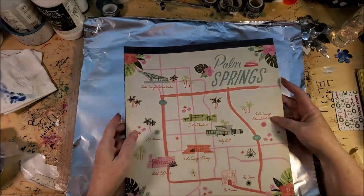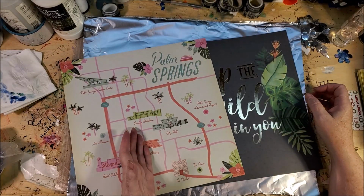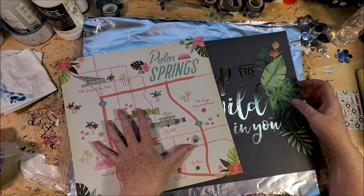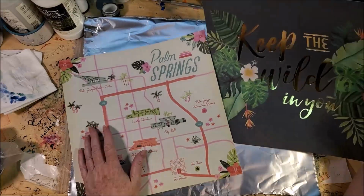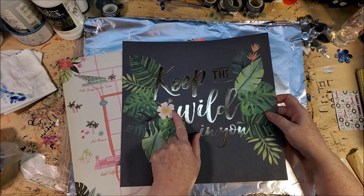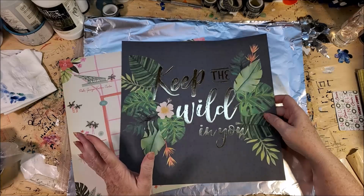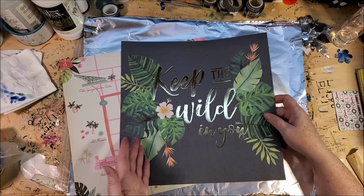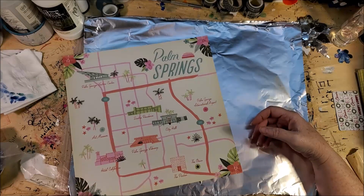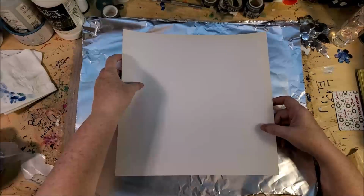The first thing I'm going to tell you is I'm going to use up some cardstock that I will probably never use out of a paper pad. While I might have liked a lot of the paper pad, that's not something I'm going to use. And this is way too big for something I'm going to use. However, these have a texture on them, so you have to think about that. It probably wouldn't make a difference, but I did not want to use this one. I am going to use this one. And I'm just going to turn it over, glue it down.